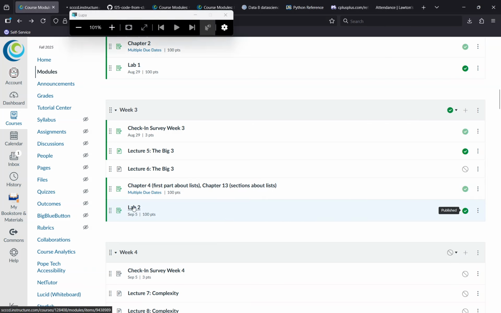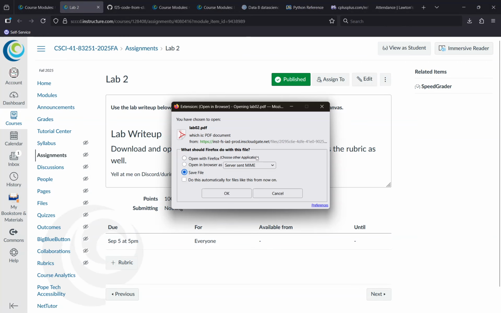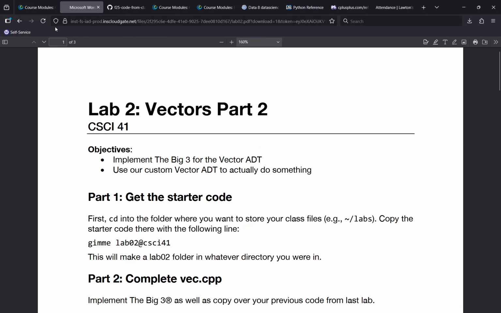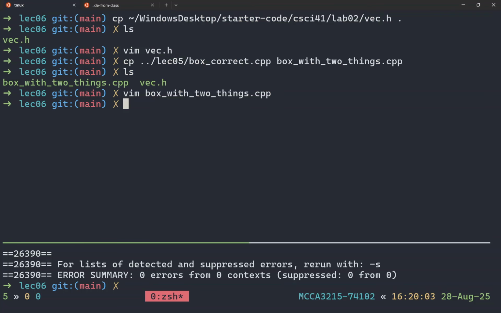This may be the one lab in this class where you really have to do the one before it well, because otherwise it won't work, right? I'm going to ask you to copy in your stuff from the old vectors lab. All right, this is vectors part 2. So definitely get vectors part 1 good, otherwise none of the tests will pass, because you need pushback working, for example, stuff like that.